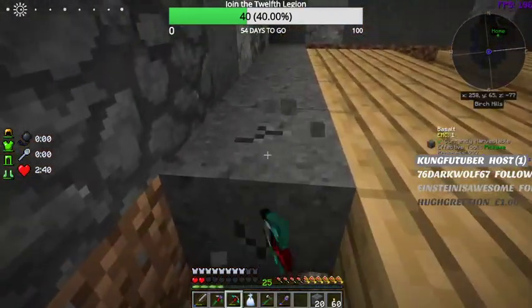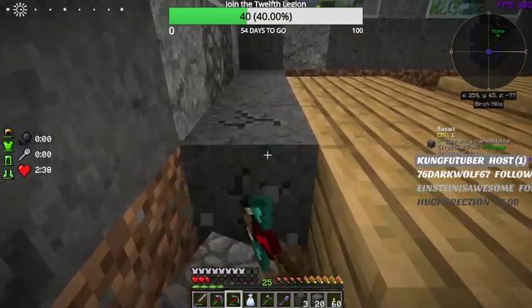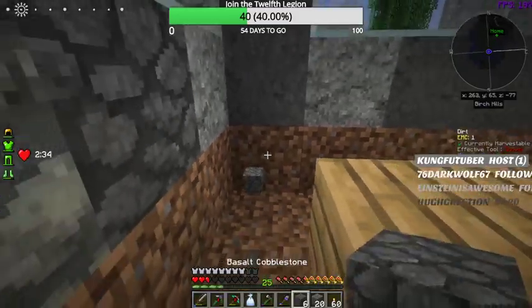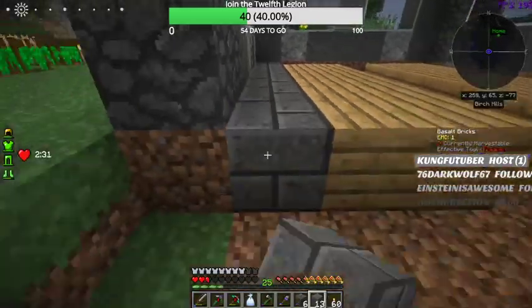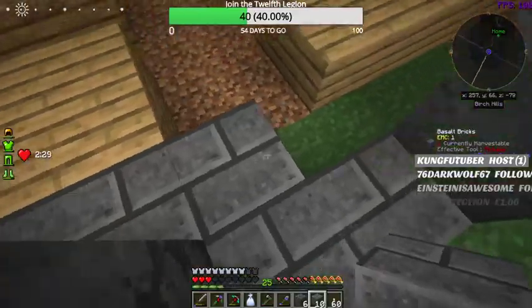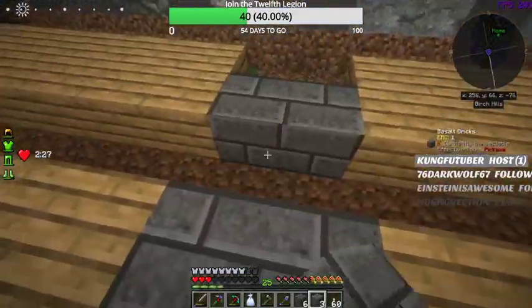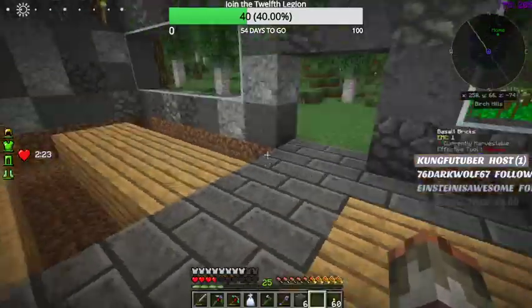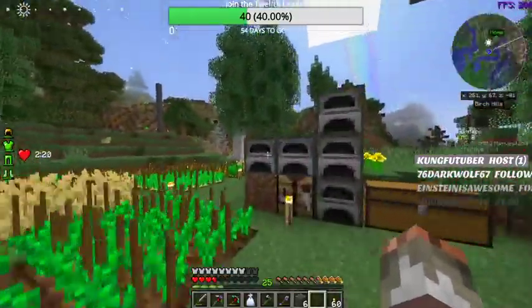Yeah, I don't want that there. I'm going to change all the basalt for bricks in my base as well now. I'll do that off camera. I won't make you guys watch that. That's not something that you guys need to watch. Yeah, that looks so much better. Yes. That is so much better. Oh, nice. Okay, good. I need more basalt as well.